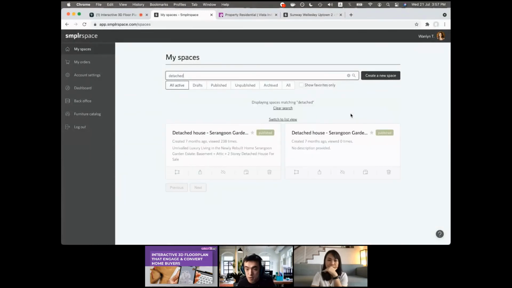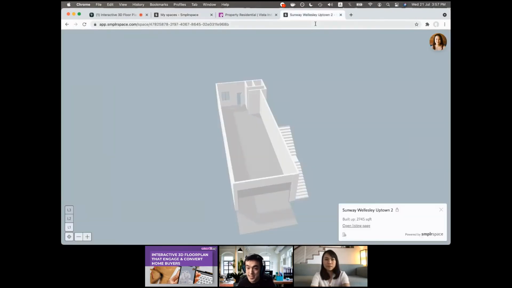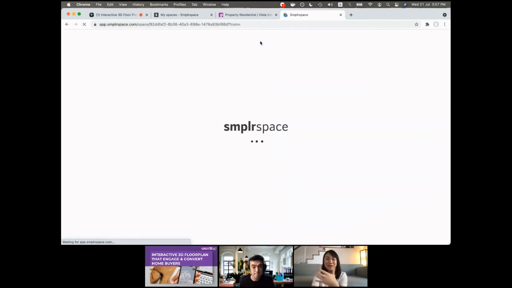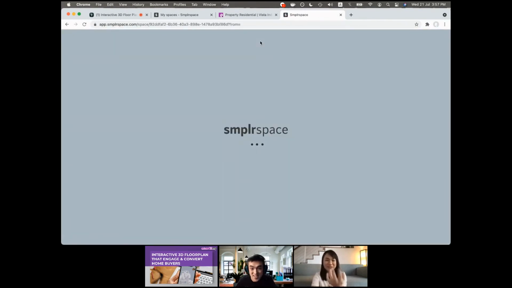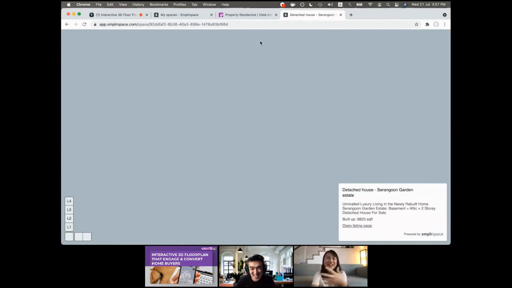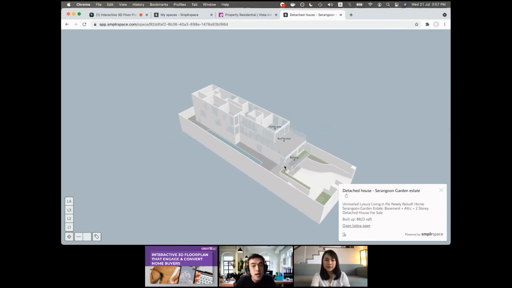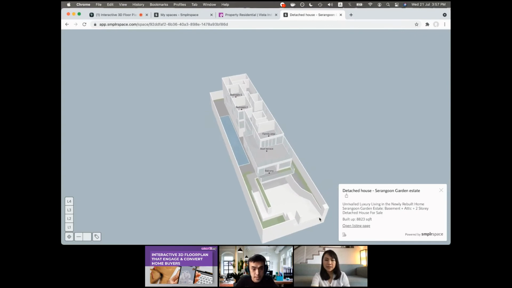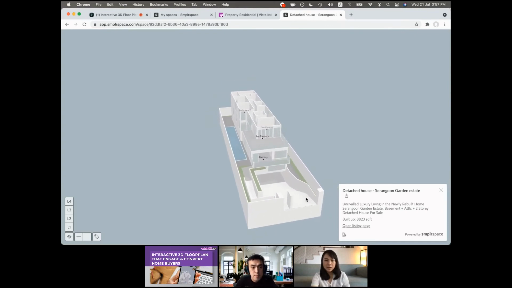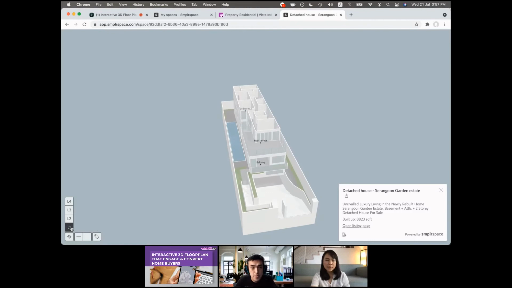Oh, I got one question here. For landed property, can we also do the outside of the house, up to the gate, yard, etc.? Good question. It's like the guy read my mind, because right now I'm actually going to open up a multi-story detached house. This is quite a big property in Singapore. So we showcased both outdoors as well as indoors, up to the gate. And this one is pretty unique.